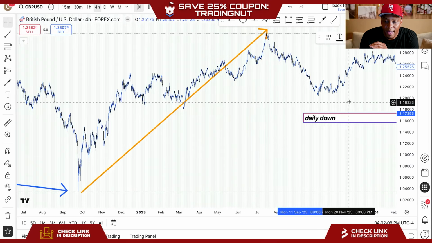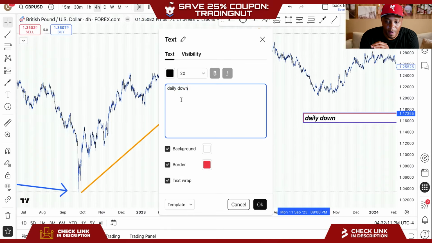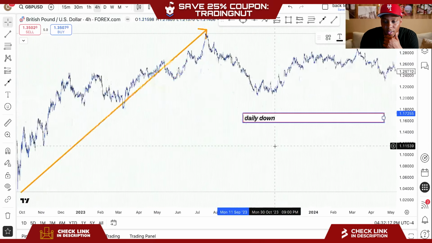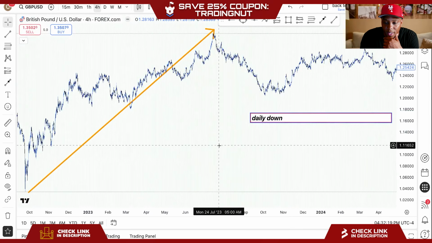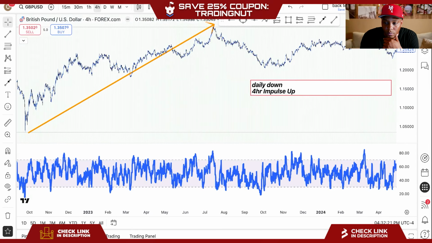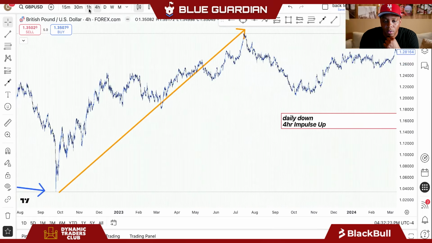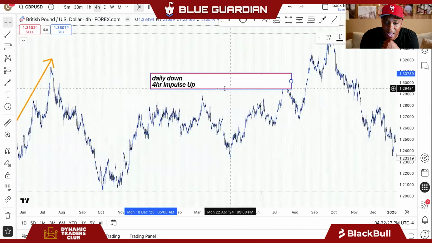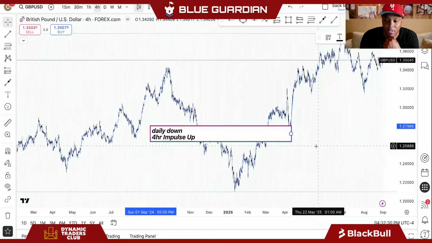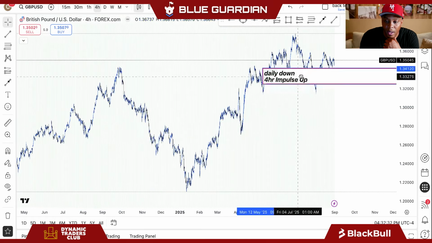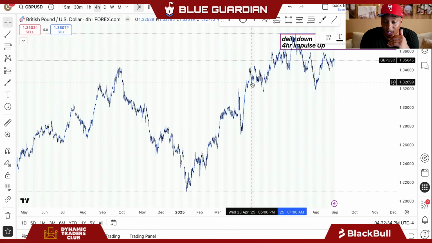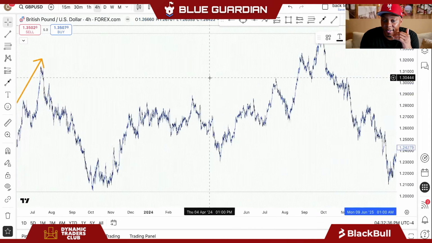And so on the 4-hour, we have this impulse that's moving up, okay? And so I'll say 4-hour, and then this will be an impulse up, okay? So we're starting to move into an uptrend here, all right? So that'll be on the 4-hour chart, all right? And then next, on the 1-hour chart, and so you just keep dialing down, and then every time frame is doing something. That's the focus of what I want you guys to understand that I'm doing. Every time frame is doing something. There's a trend, there's something happening.